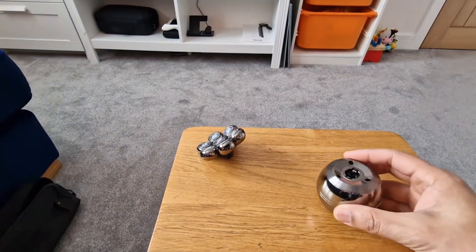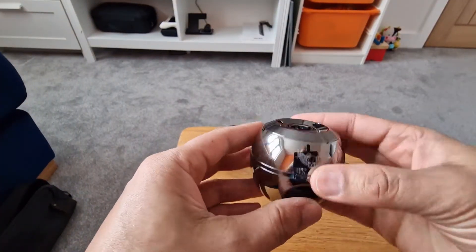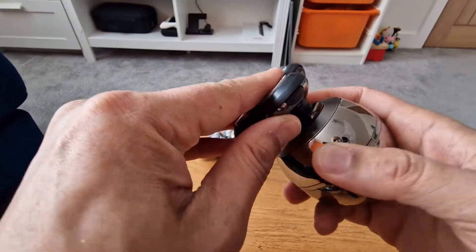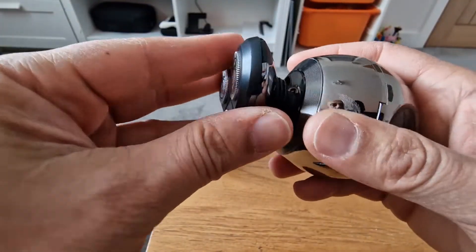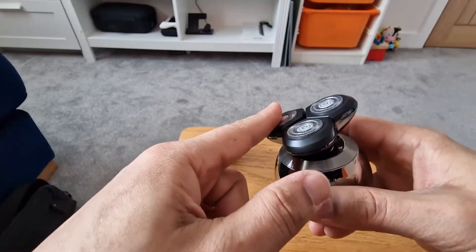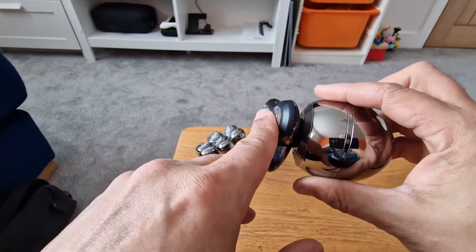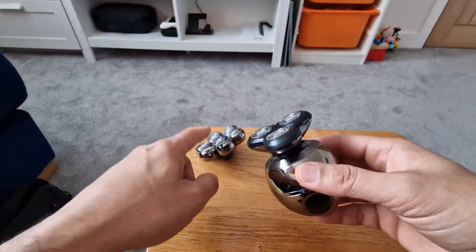Here's the actual unit itself. You can charge it — I'll show you the charging port in a minute. There are other parts you can add on to this. This one's got three blades. It takes a bit of time to get it in — you have to find the right place. It's not as many blades but still flexible. This is going to be for the back of your neck, armpits, that kind of thing — really sensitive areas. I'll start off using this on the back of my neck and then move on to the eight-blade one.